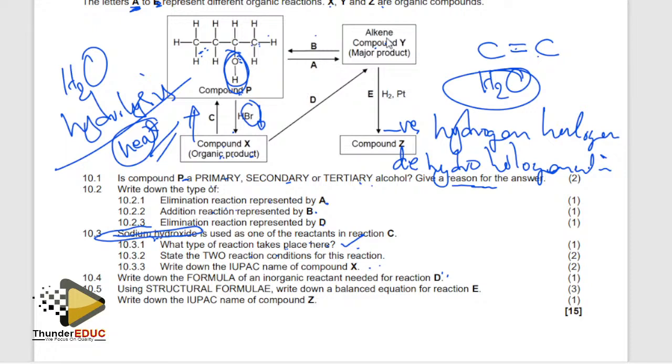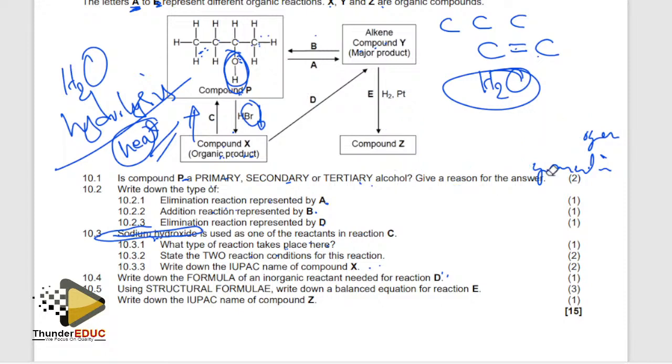Because this one has 1, 2, 3, 4 carbons, definitely if this one converts to this, it's an alkene. So it is automatically going to be 1, 2, 3. But now, you have to follow the numbering rules. I was forgetting that. Let me show you. Let's start from here. This one was on carbon atom number 2. Definitely, the other ones are also going to be 1, 2, 3, 4.